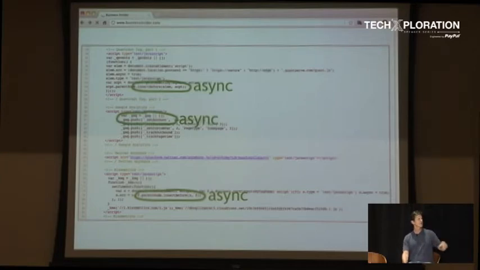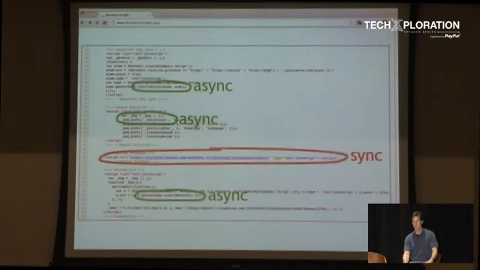So how did we get this stalled page that took 20 to 120 seconds? Well, it turns out there's a lot of scripts. There's like 50 scripts on this page. Maybe not 50, okay, 30. And here's one of them. It's the Twitter anywhere.js script, and it's loaded synchronously. Script source equals blah.js. And when that happens, the browser's going to stop there and not render anything else below that script tag. And guess what? This script is in the head, so the entire body is being blocked from rendering by this script.